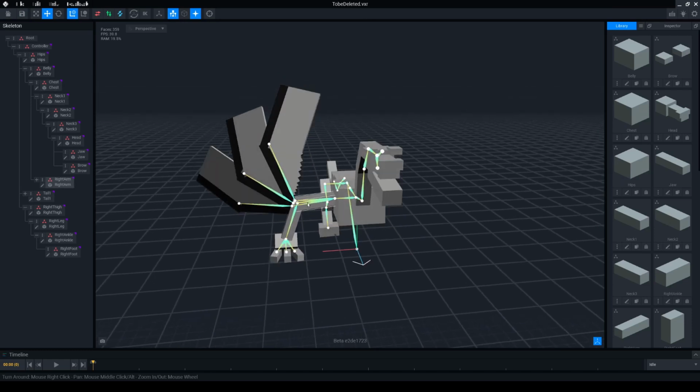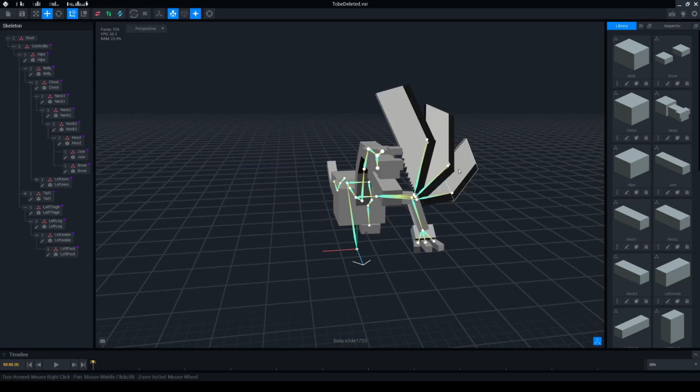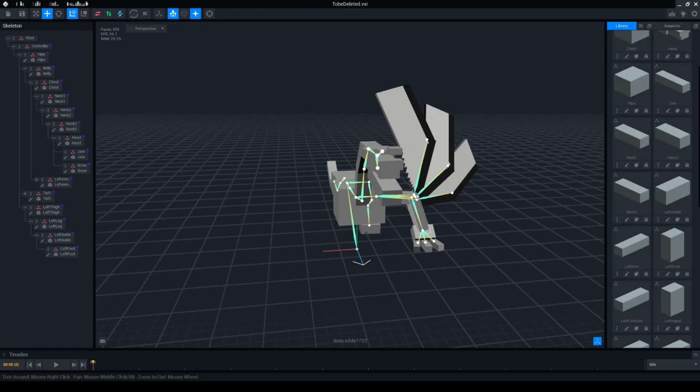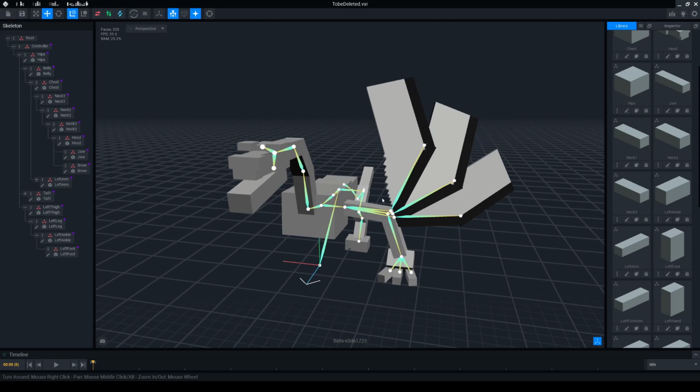First thing I need to do is mirror from the right hand side over to the left. You'll notice that the nodes are all called right thigh or right arm, and also the models have got the word right at the beginning of them. I'm going to use the flip option up here. I'm going to click it in the scene. Doesn't matter about selecting anything. We're just going to flip the scene. If you give it a moment, you'll see that everything is now flipped. But not only that, everything that said right is now named left. And the same goes for over here in the model. So we have a mirrored left-hand side of this character.